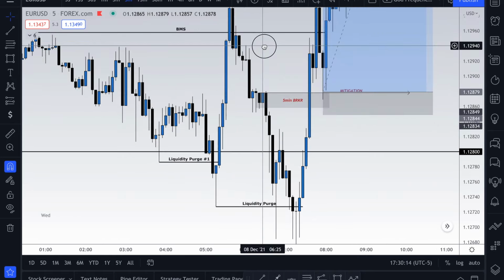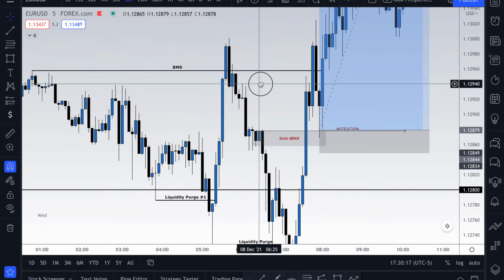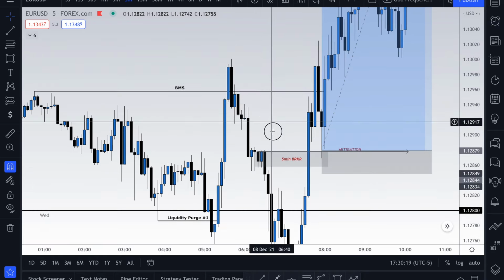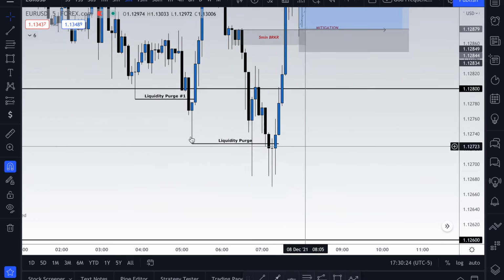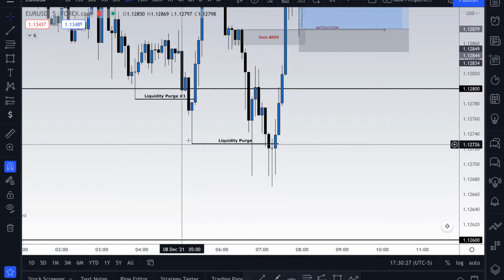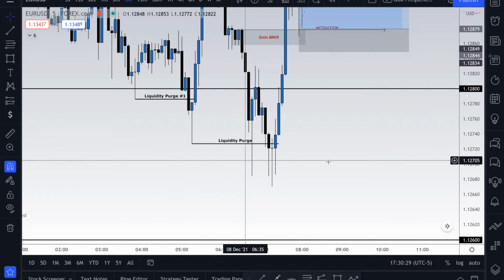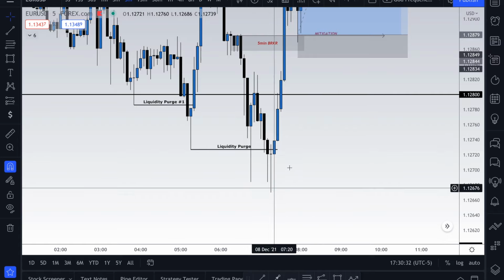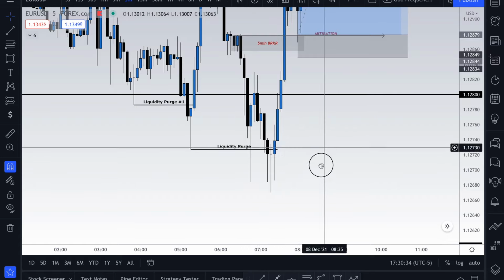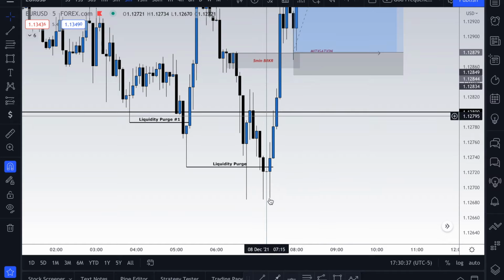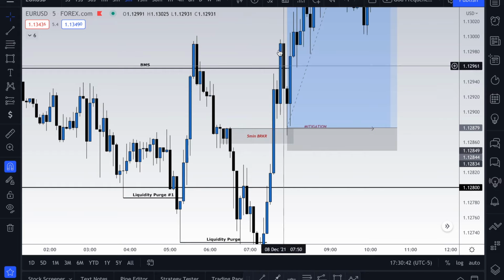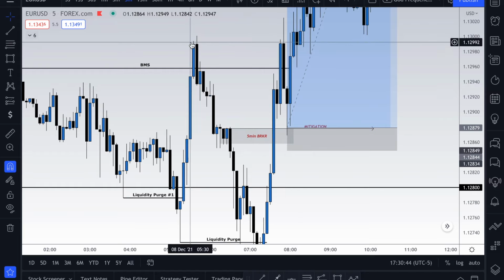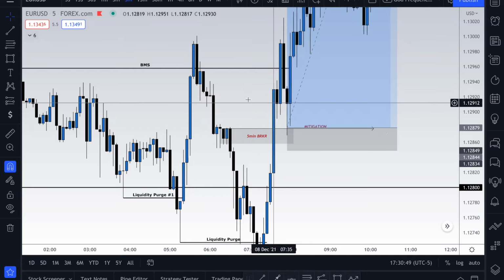Now, if you're up during the London session and you're waiting to enter during the New York session just to let London play out, this is going to work great for you because now we do a second liquidity purge here. We purged that area where we had sell side liquidity. Now we come get that explosive move, just like we had here. We don't break this structure here. We don't break these highs, or we don't get body closes above.